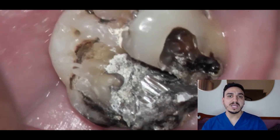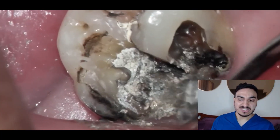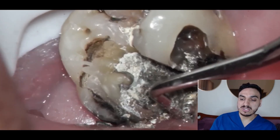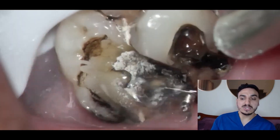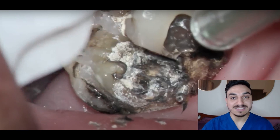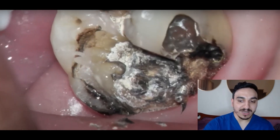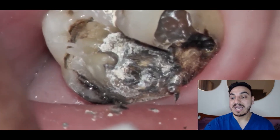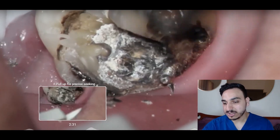As you can see, the operator is assessing that old filling. It is mobile, looks very old, very huge, and it looks like there is decay underneath it. You can also see there's a metal screw in there. This silver filling is called amalgam, and with amalgam they sometimes used screws — which is very interesting. In our clinic we don't practice silver fillings anymore; we do composite fillings. They have advanced enough, but this looks really bad — it's probably been a very long time since this person had this filling.